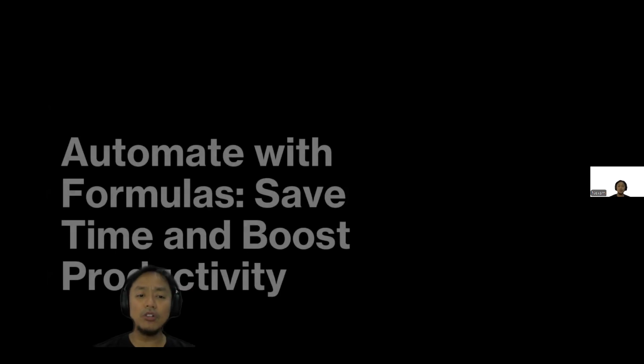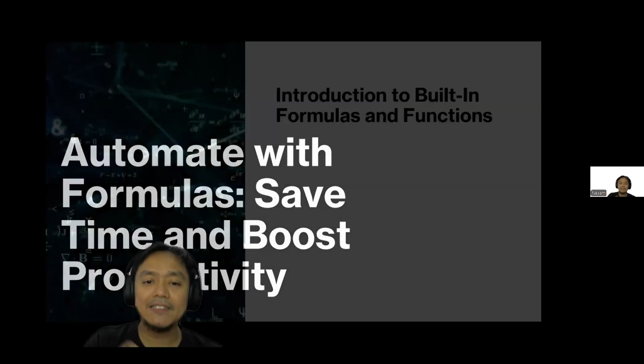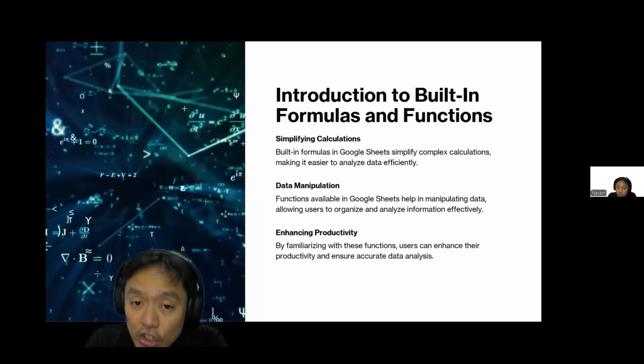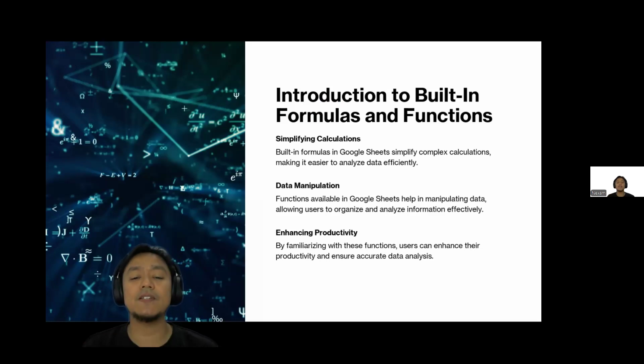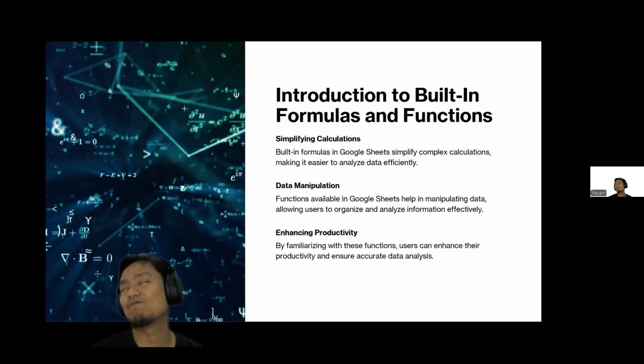Next. Now the next topic is automate with formula, save time and boost productivity. All right. So in Google Sheet, definitely we have formulas and functions. Most of your favorite formulas that you use in Excel, you can find here. And it is quite shy for me to tell you that most of the new formulas that Microsoft Excel 365 has, Google Sheet has. Yes, they have it.